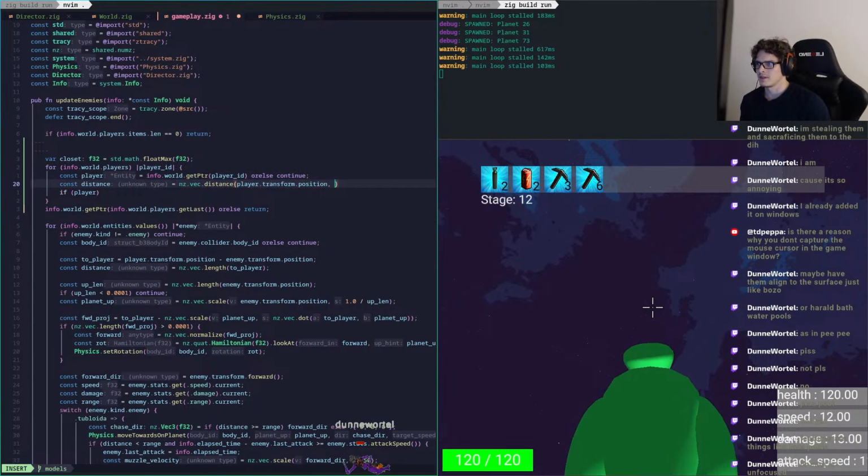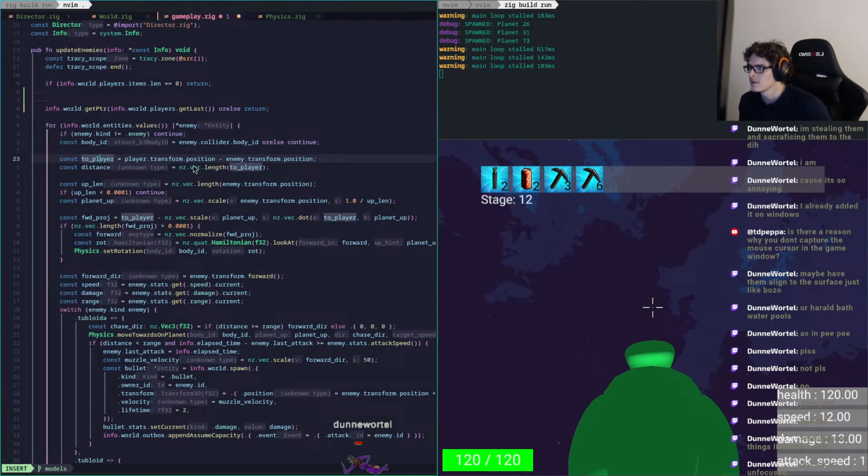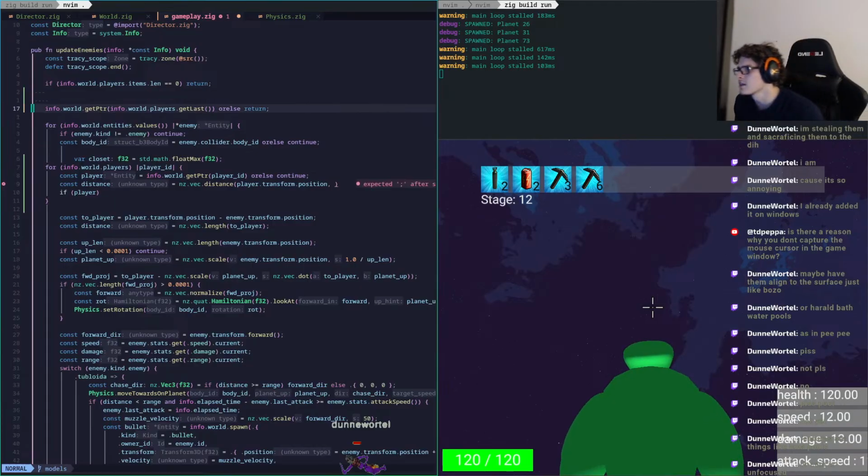And we want to compare it with the entity that we're iterating. That's great. Then I have to do it for every single one. I need it to be persistent. I do need it persistent. Alright, so got it from there, and then once we get the actual body ID and collider to distance to player. Well, basically here I am doing this thing anyways, so I will just do it so that we get it accurately for every single one.